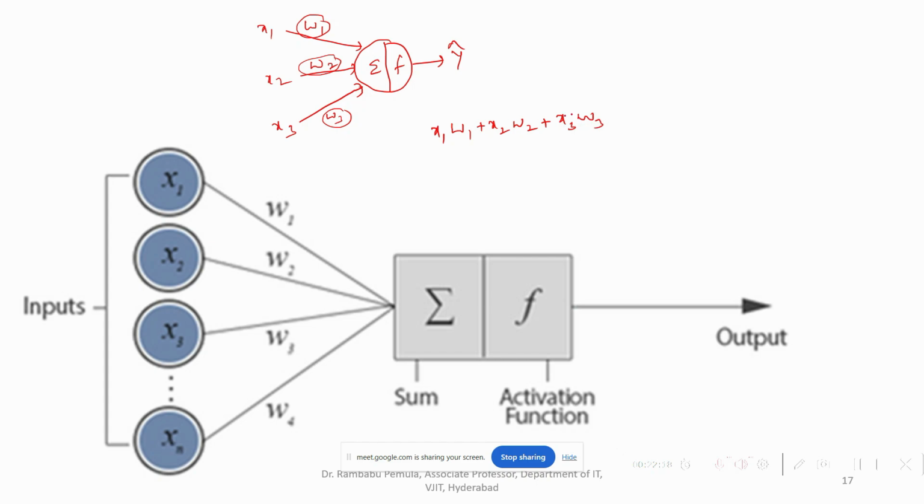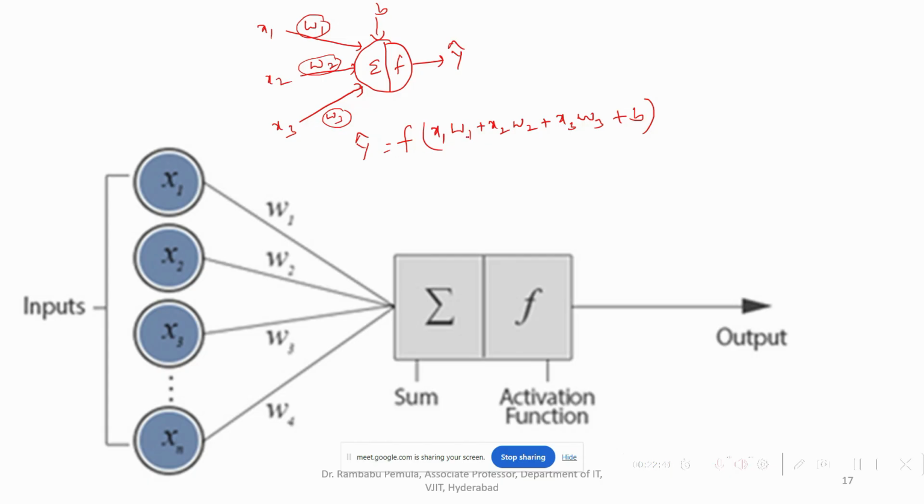This is our function. At the same time, we are going to add some bias value there. Bias gives the output. On this input value, we are going to perform some activation function. We will see what the meaning of activation function is, and then we are going to get the y cap. Y cap is nothing but your output value.